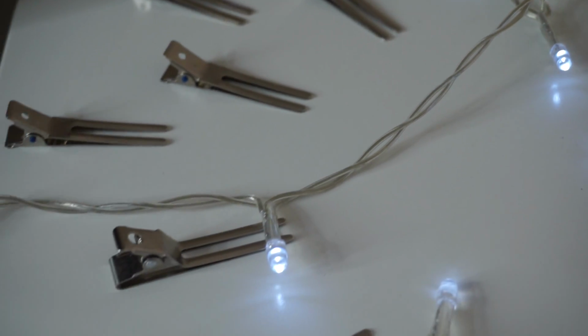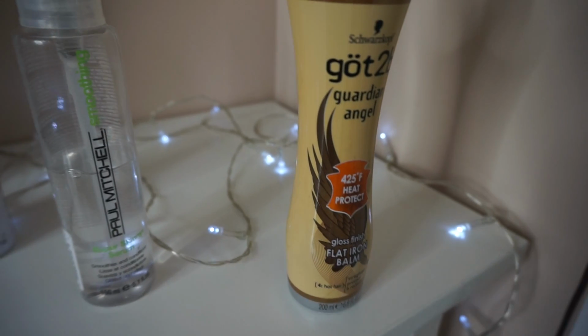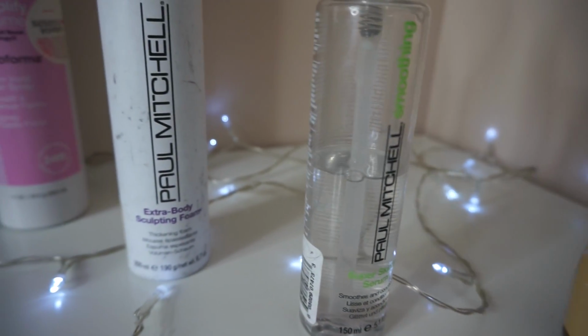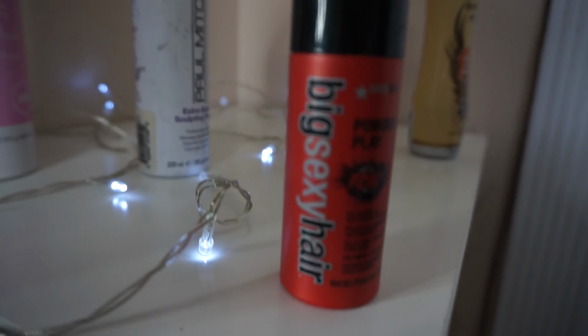I got both of these at Sally's Beauty Supply, but I also saw some at CVS. Some heat protectant, mine has got to be Guardian Angel. Some gloss drops from Paul Mitchell. Some styling sculpting mousse, and some hairspray. If you want extra volume, I recommend the Big Sexy Hair powder.